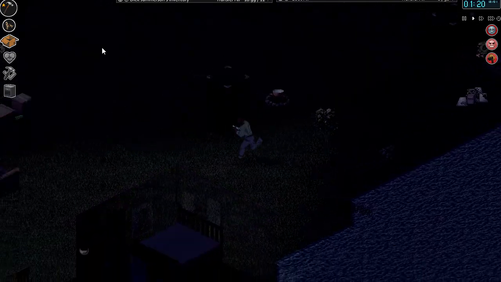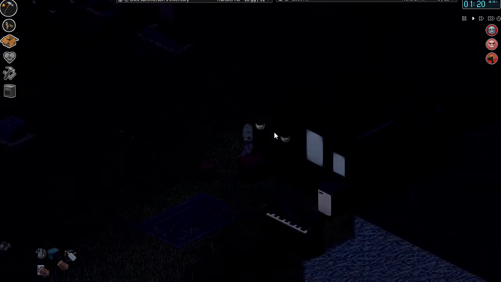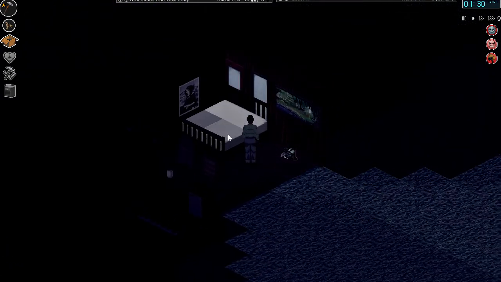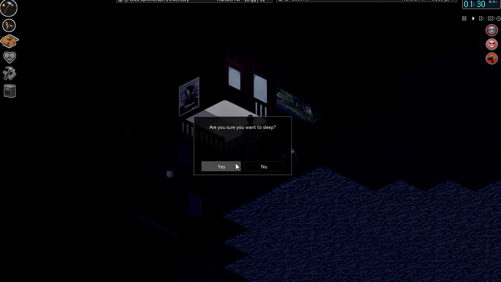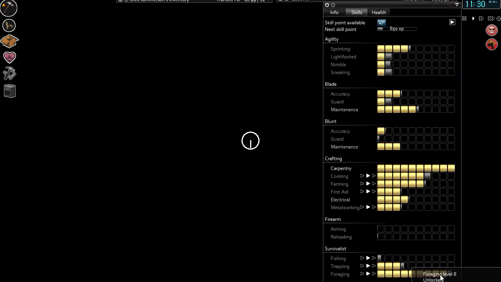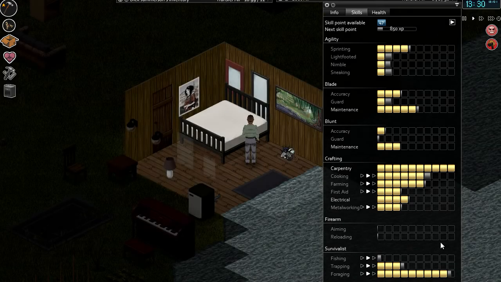Right, get to bed, Jonno, and then we can think about mining. And that'll be interesting. Sleep, yes. We're nearly out of time here, but there are so many things that we can get going with now. We need to just get this foraging 10 over the line. It shouldn't take long once we commit to it.